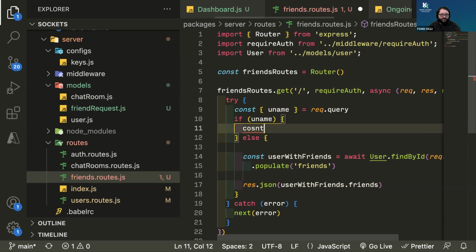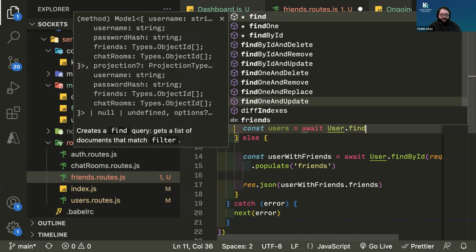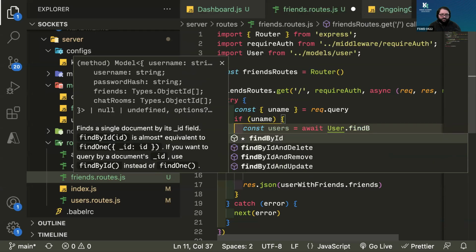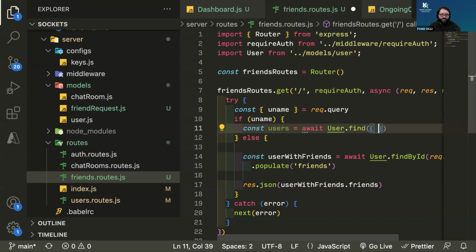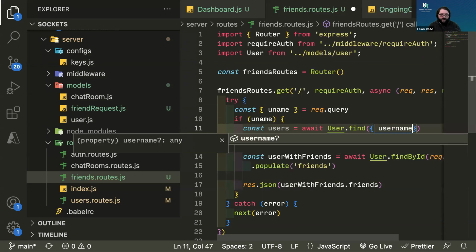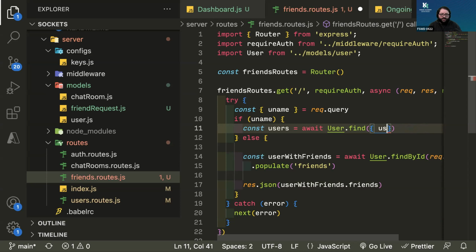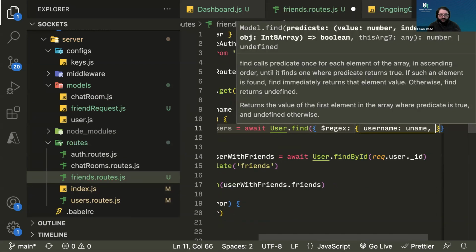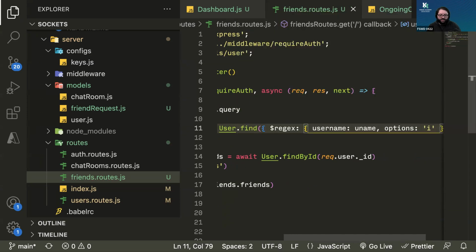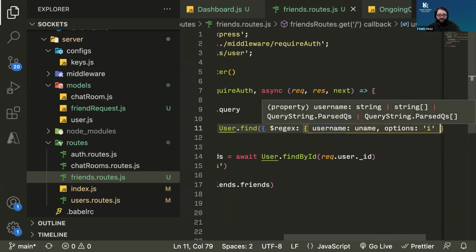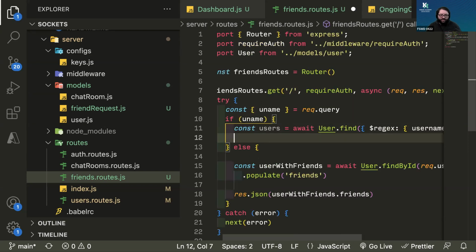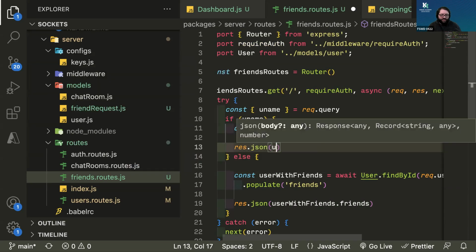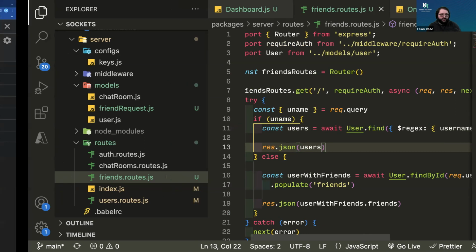Const users equals await User.find, username is that regex, uname, username, options. I think that's good. Response JSON users.